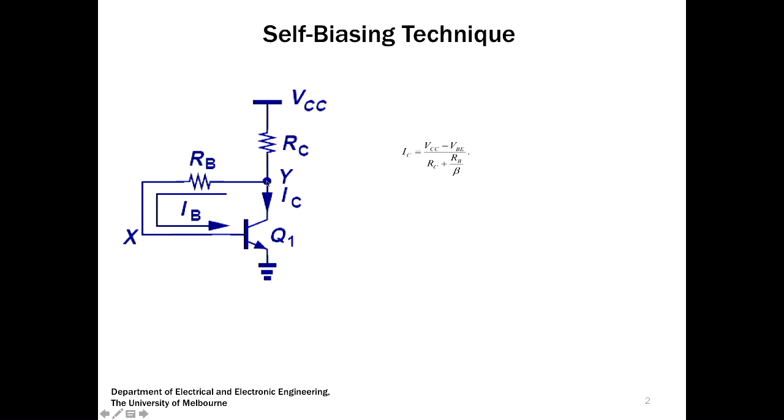What is the value of Vy and Vx? RB is, maybe I'll say RB equal to 0. Then what is the Vy and Vx? The transistor will be in the edge of saturation. But then can this configuration saturate? Can this biasing saturate?